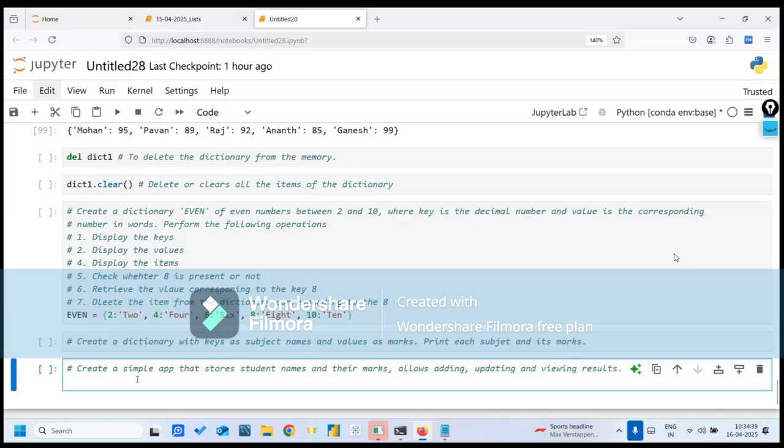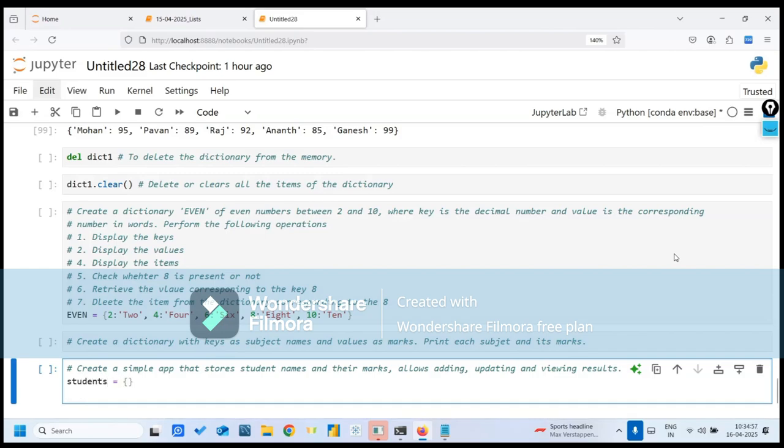See, there are three options that can be asked from the user. One is to add a new student. First of all, you need to create a student's dictionary, an empty dictionary, guys. How to create a student empty dictionary here? Just like this. Then ask the user, enter choice 1 to create a new student. Enter 2 for updating. Enter 3 for viewing.